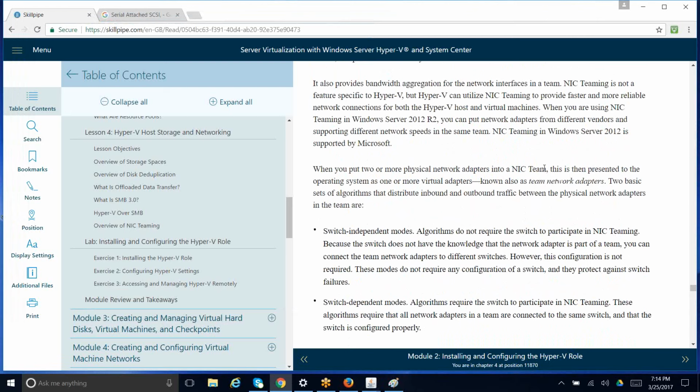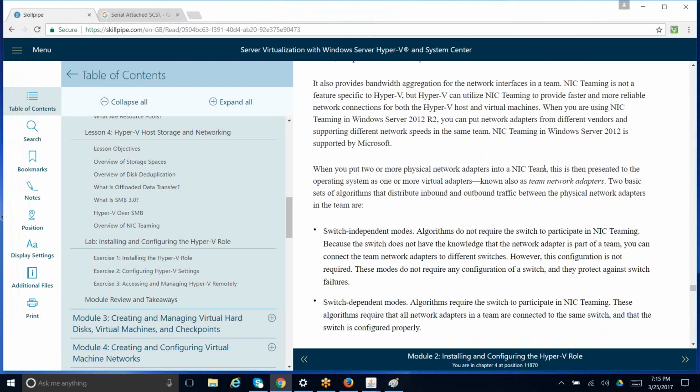These modes do not require any configuration of a switch and they protect against switch failure. So switch independent modes, I mean, they don't need a switch.